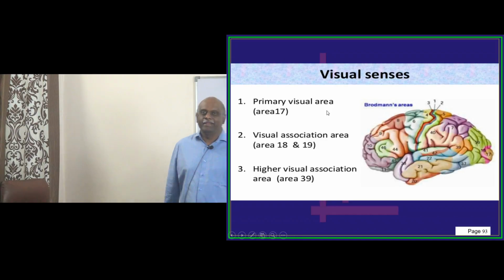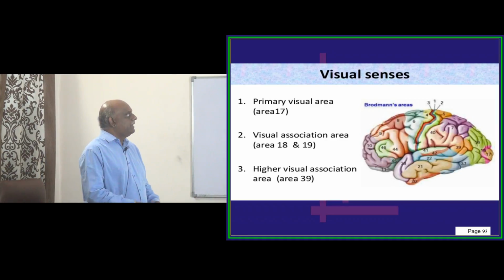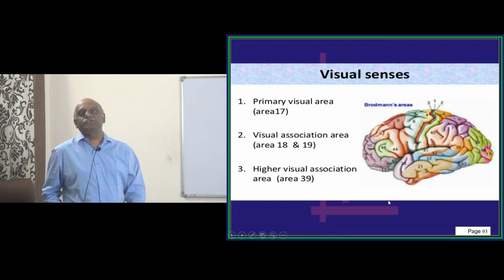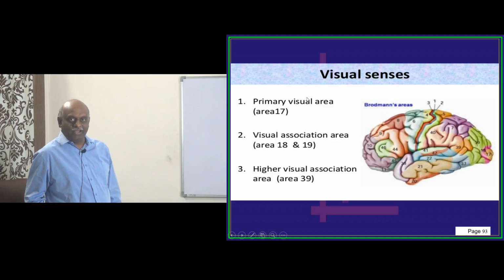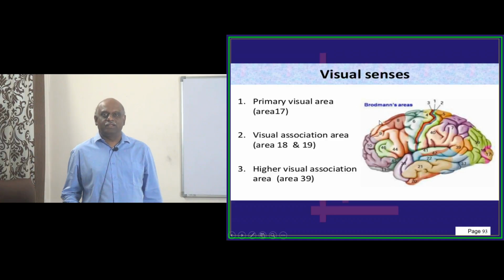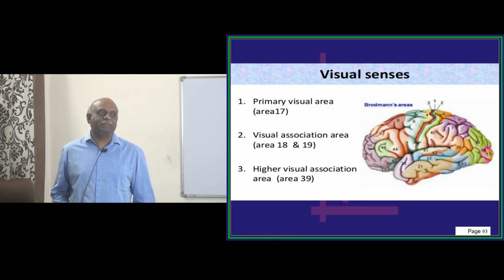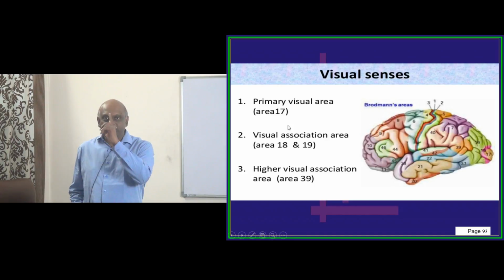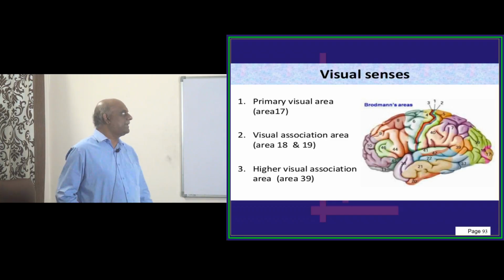Now we come to the visual areas. What are the numbers that you should remember? There is a primary visual area, visual association area, and higher visual association area. Oh my God, 3 numbers. 17 is the primary visual area, doctor. Until 18 you are a minor, you are not permitted to watch adult movies, right? Nowadays it doesn't apply, even a 10-year-old is watching anything. So for vision, remember 17.